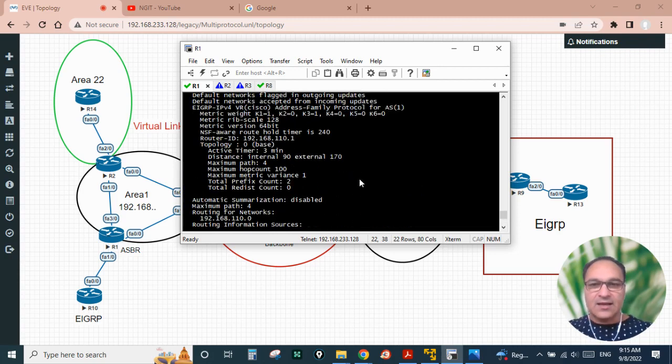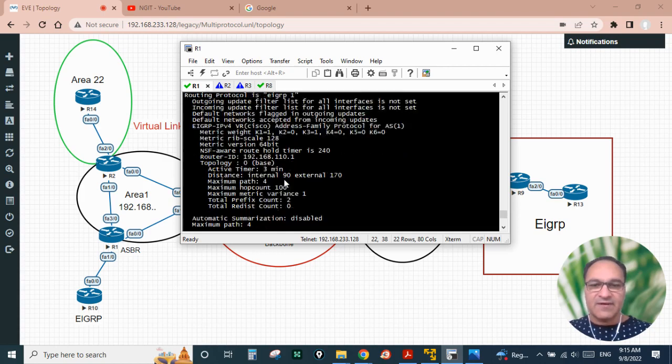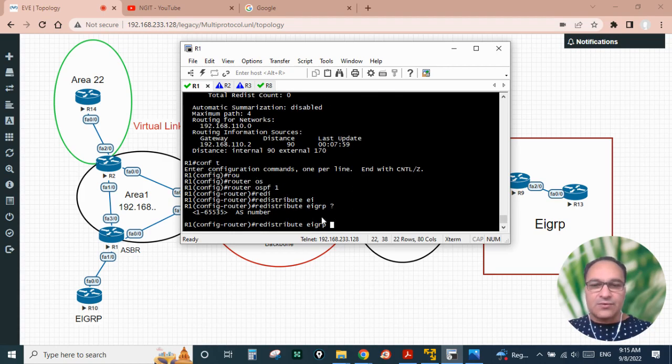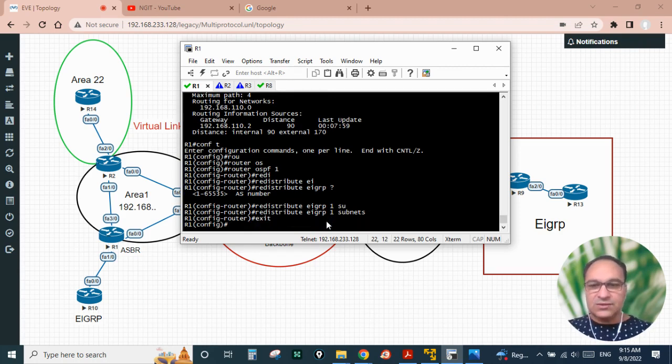It has a number. And when you set the EIGRP naming, automatically you need to set the AS. So you can see here we have AS 1. So I will set 1, and also say that all the subnets also need to be redistributed. Now I am coming out.